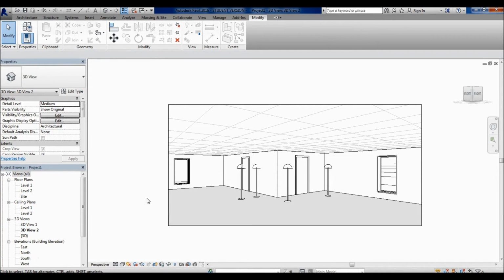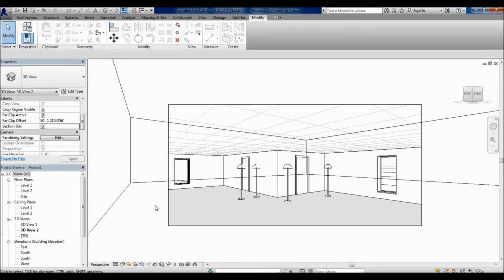But if you remember when we were talking about your regular default 3D view, and how we pulled up the section box and you can drag your section box in and cut through your building in your 3D section, your perspective views also have section boxes. So even though this is a perspective view, you still have a 3D section box you can use. If you scroll down in your view settings and click on section box here, you'll see that in your 3D view, it shows you your section box.